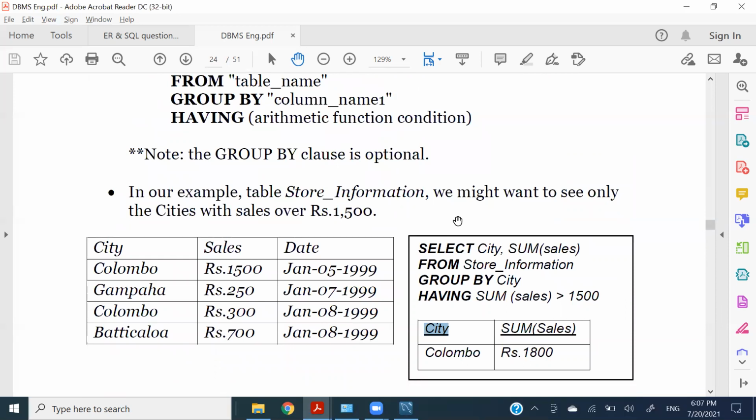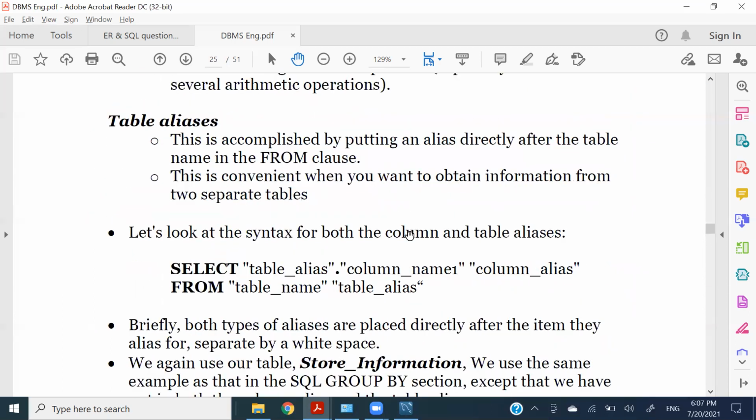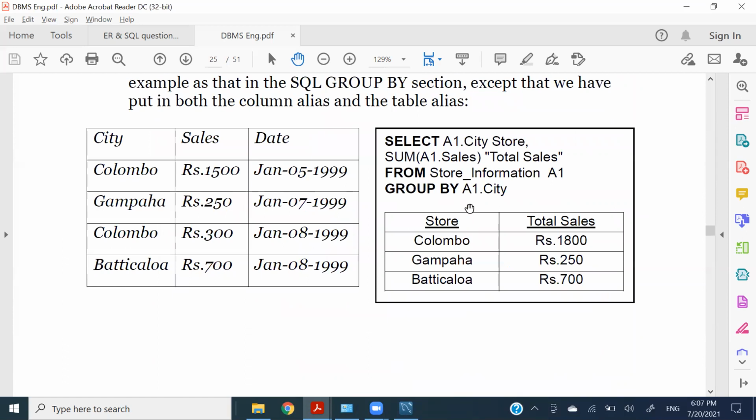So first I'm going to tell you how the column aliases are used. To do that, don't use this. No, you can use this particular example, but I need you to do something. In your book, please cut down these highlighted parts.